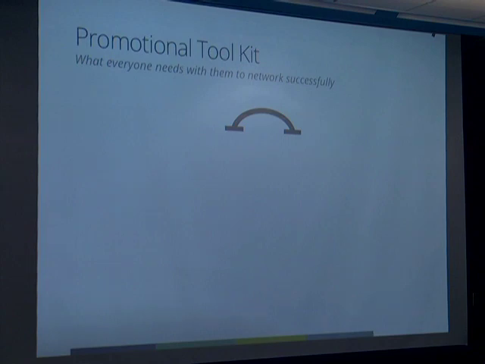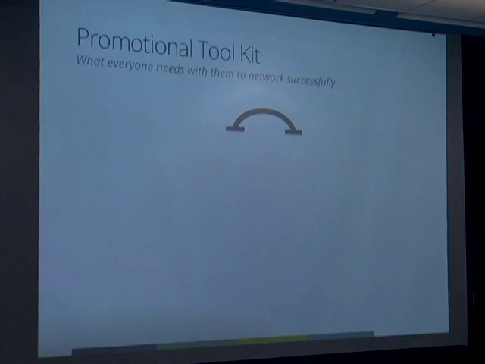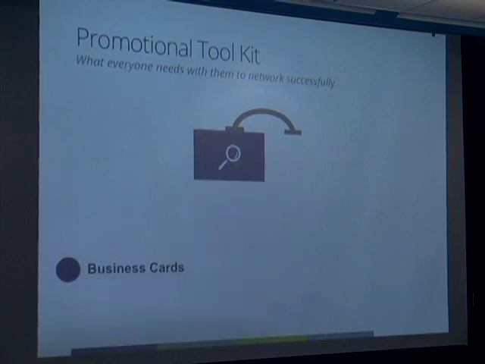Anybody that's going to any network event needs to have a promotional toolkit that comes with them. So what's in this promotional toolkit that can make you successful? First, the first tool is your business card. Your business card should have your contact information on it, your company name, your visual identifier such as your logo, and maybe your tagline. Don't get crazy on your business card. Don't make it like a brochure. Save that information for a brochure. Keep it really simple. But every person in this room has to have a business card.